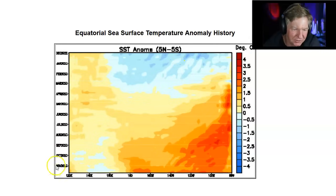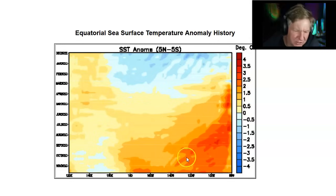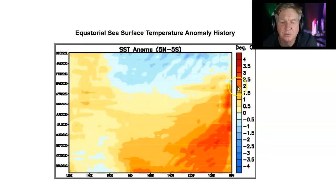Ecuador over here. This is the far west Pacific. Official El Nino monitoring region 120 west out to 170 west. So that'd be about right there. You can see, so this is 1, 2, 3, 4. The 4th contour, that shade of orange, is 1.5 degrees or higher. That's the strong El Nino. And then this one is the 5th contour right here. And that is the super El Nino contour at 2 degrees or better.